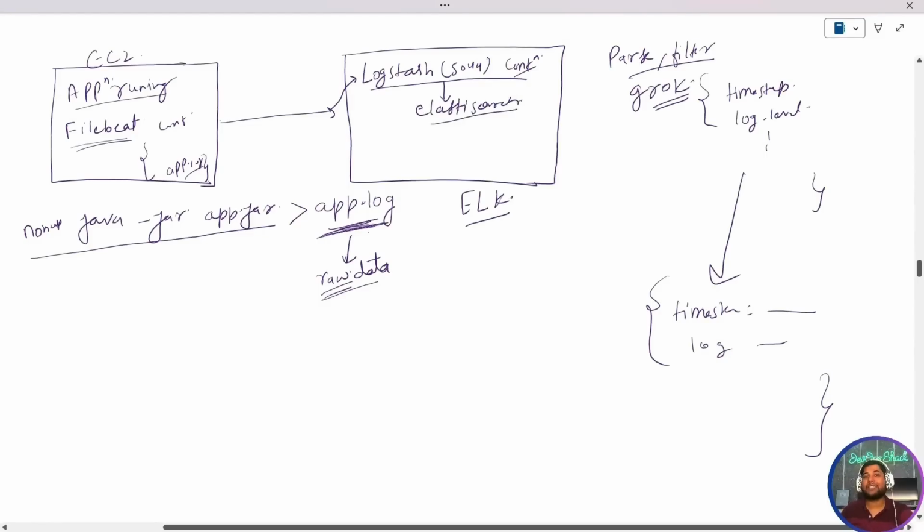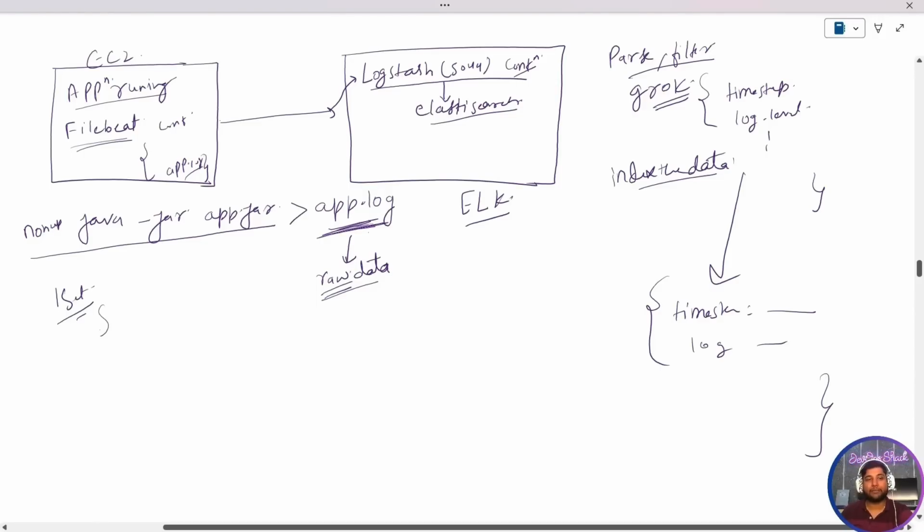Now what is Elasticsearch going to do? The task of Elasticsearch is to index the data. What exactly is indexing the data? When you have data, it's not that you are going to have just one set of data, you are going to have multiple sets, right? So Elasticsearch is going to give each set of data a specific index.